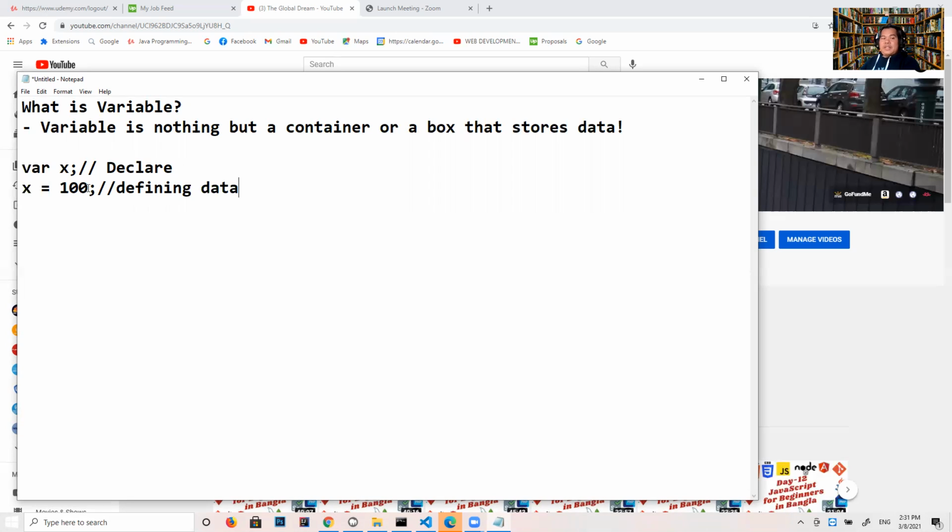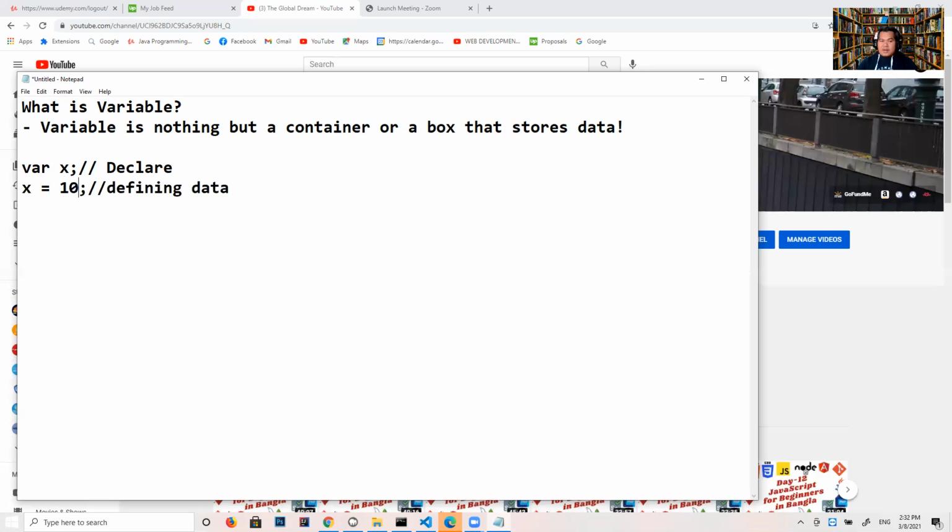We are defining what type of data it is. It is an integer, or you can even define it with a string. You can say x equal to Bangladesh, okay, or USA, or Canada. So x is here a variable, a container where we are storing a single data.